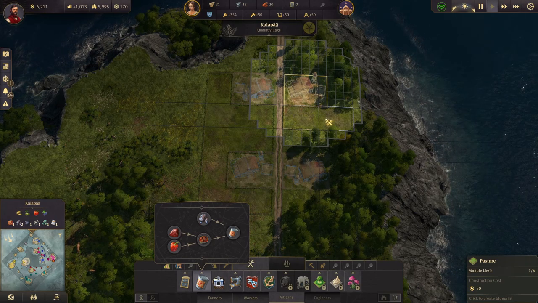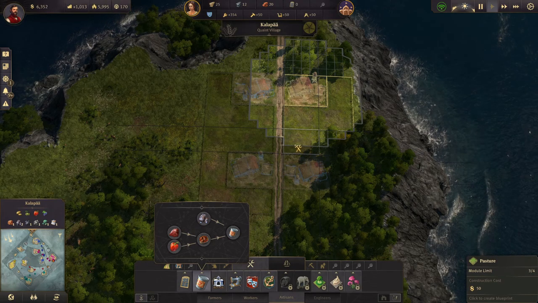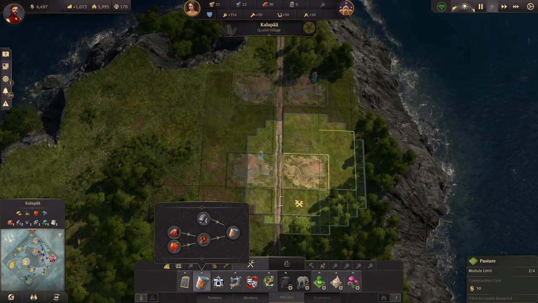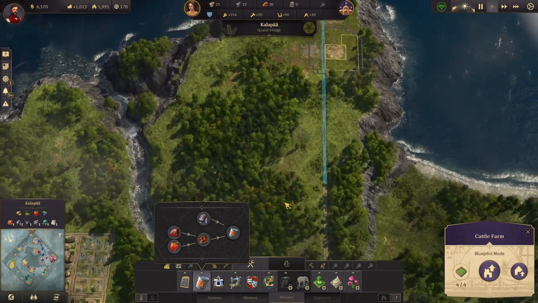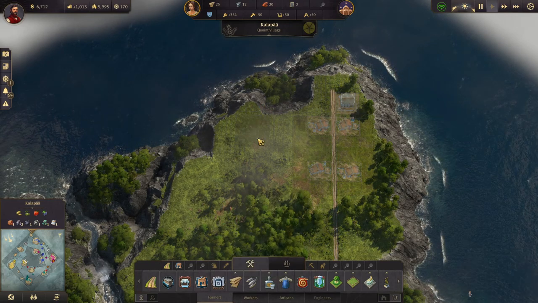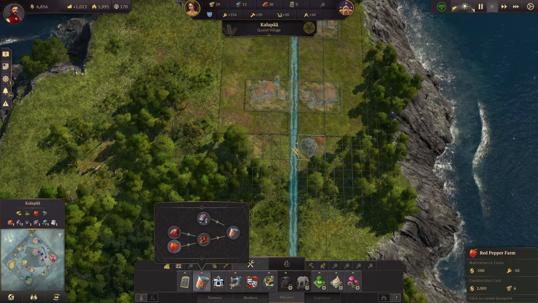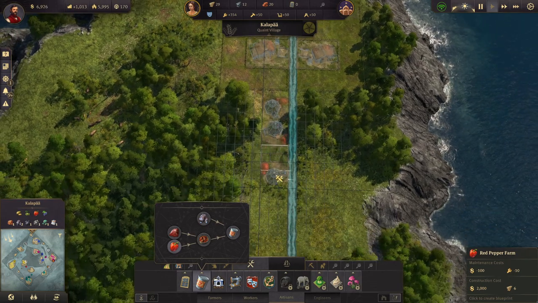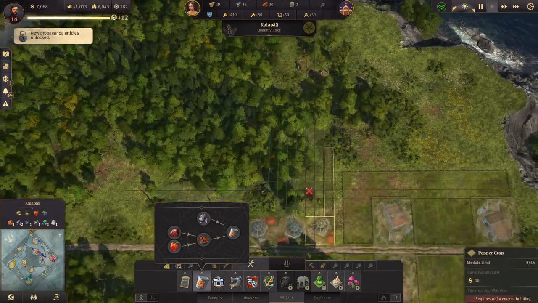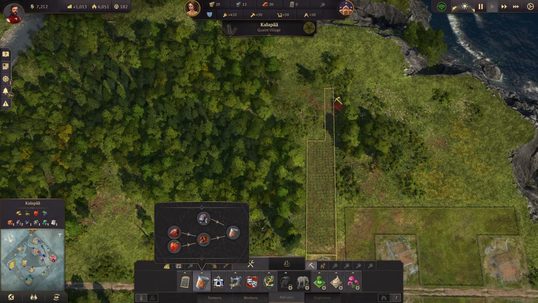Alright, so one, two, three, four. Two, three, four. Alright, so that's our cattle farms, for now at least. And we do need a warehouse. So let's build that there. Then we need red peppers, which we'll stick here, I think. And we need four of those. One, two, three, four. Whoa, whoa, whoa. Come on, my mouse is ridiculous. Demolish all of that.